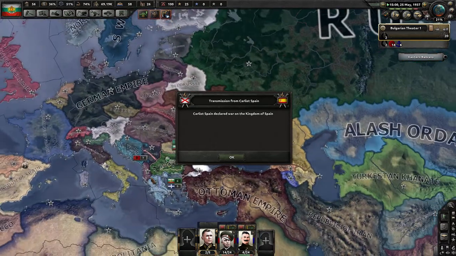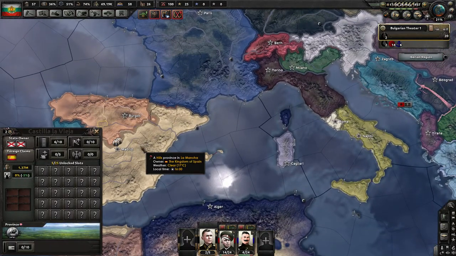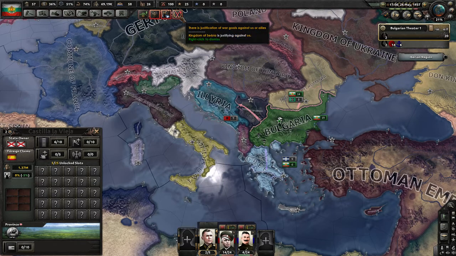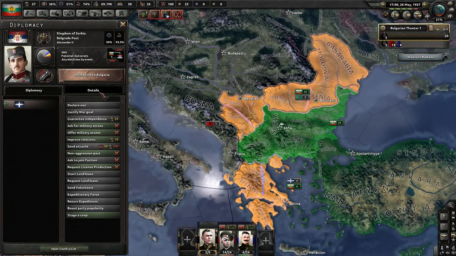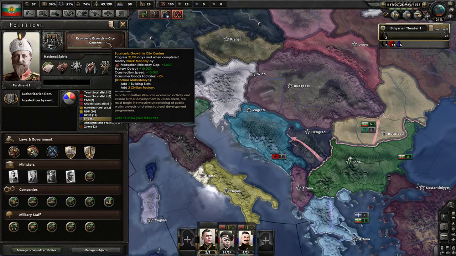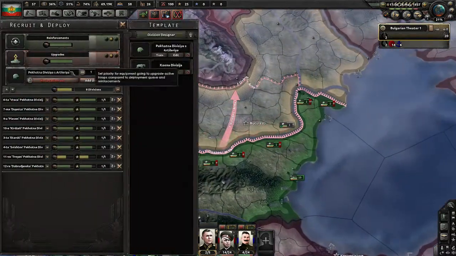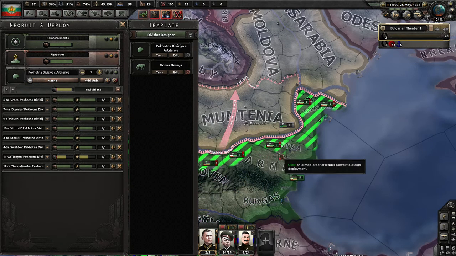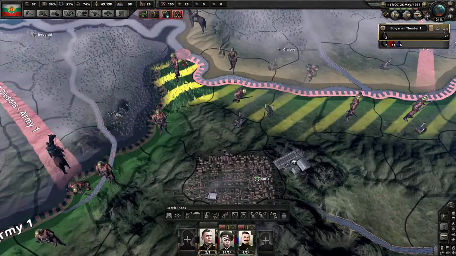Callous Spain declare war on the Kingdom of Spain. Oh, look at that, the civil war in Spain is not. Oh, hello. Serbia. Oh, Serbia. You're just making a big mistake here. So you'd know. So what are we doing? We're gonna wait for this, then I'm gonna research this because I need some defenses there. Let's release our men in Varna and then send them here. Do we have enough to support this?